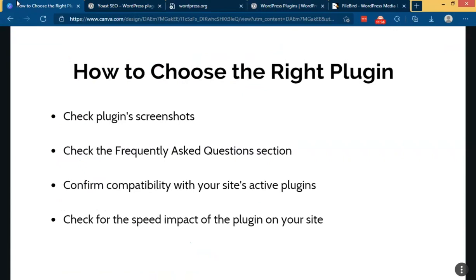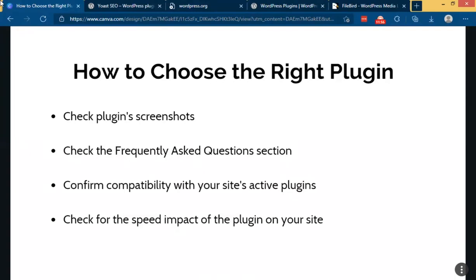So you might have to first install it and see if it conflicts with your site plugins. If it conflicts, you can get rid of that plugin. Then the last thing you have to check for, which is also necessary, is the speed impact of the plugin on your site.